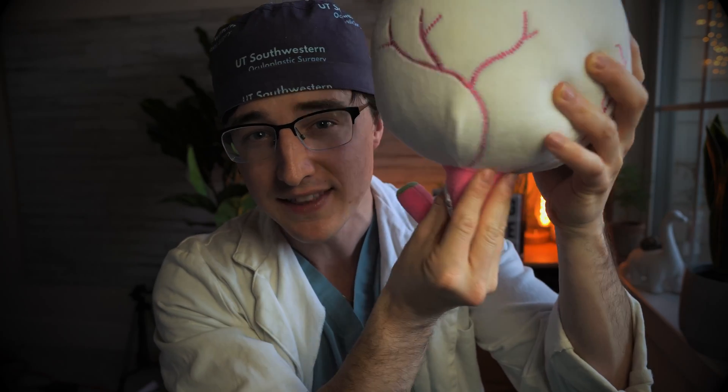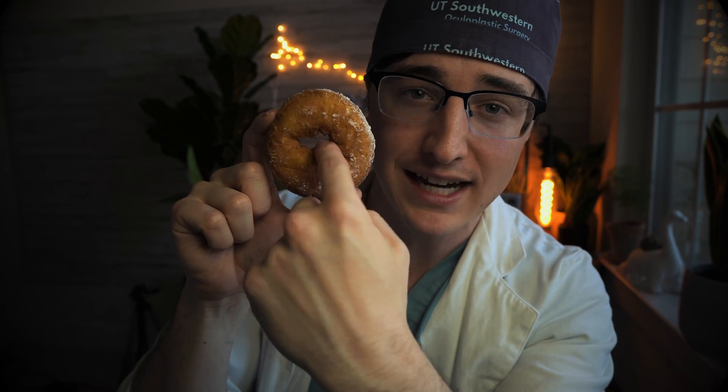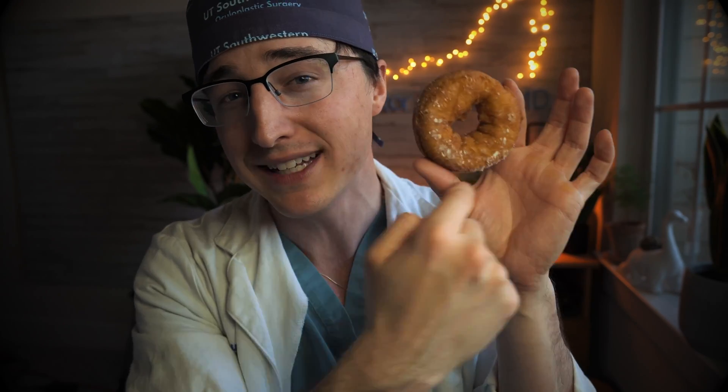There's a bunch of nerve fibers in the back of the eye sensing light, and they come together and leave the eye at the optic nerve. If you think of that optic nerve as being like a donut, and you take that cross section at the back of the eye and turn it on its side — this is kind of what it looks like. When I look into the back of the eye, it looks basically like a donut: there's a little hole in the center and then there's a nice big rim of tissue. There's something in ophthalmology called the cup-to-disc ratio, which is the ratio of the size of the hole in the middle to the size of the whole nerve. A normal ratio is about 0.3, or 30%, meaning only about 30% of the entire nerve is that little hole — leaving you with about 70% of nice healthy rim tissue.